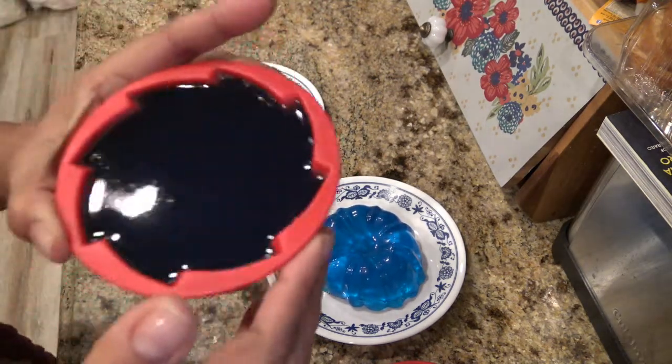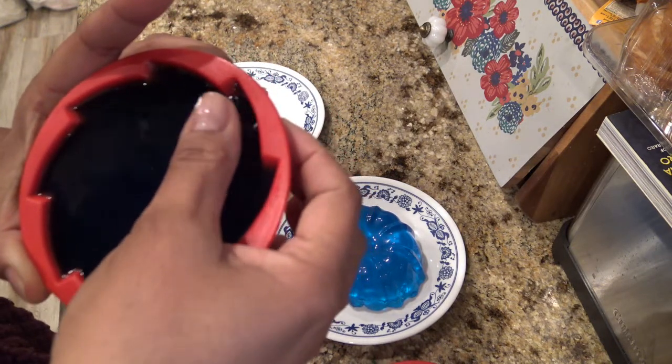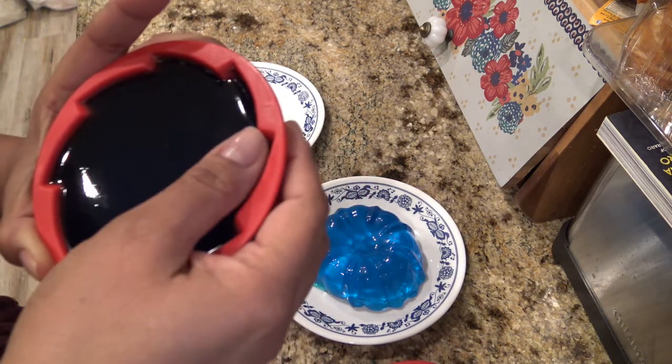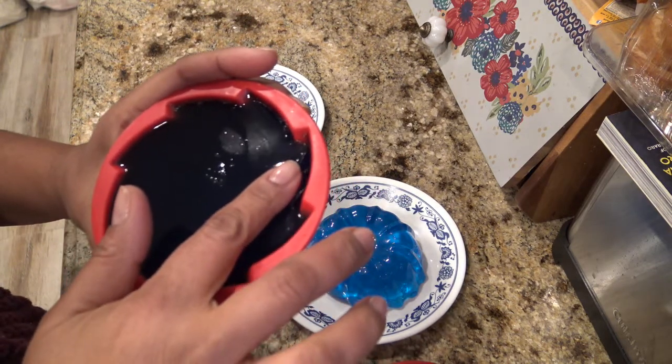Maybe I don't even have to pull at it. I don't know. I feel like I should, though, just to get it ready. You know what I'm saying? If I turn it over, what if it's not ready? So what I'm doing is just pulling on the edges so it comes away from the wall. Especially this one with that point. Let's see what happens. Oh.